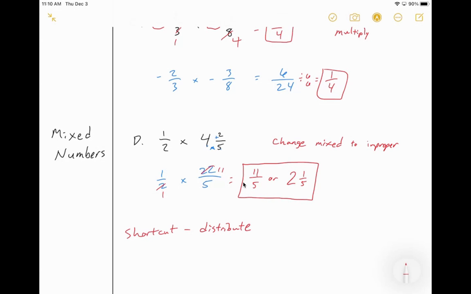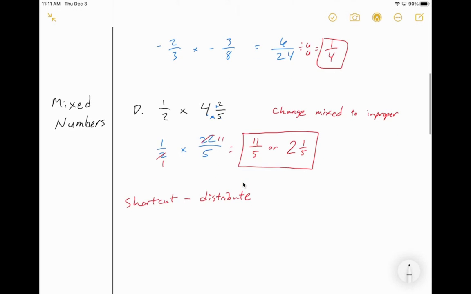Let's go back to the same exact problem. 1/2 times 4 2/5. One way I could do that is I could say, well, can I take 1/2 of 4 and then 1/2 of 2/5? Right? Like, think about it this way. Let's say you had 10 Snickers bars and 8 Kit Kats, right? If you wanted half, then just do half. You don't have to put them all together. You could say, well, half the Snickers and then half the Kit Kats. You do half of each. So that's what we're going to do here.